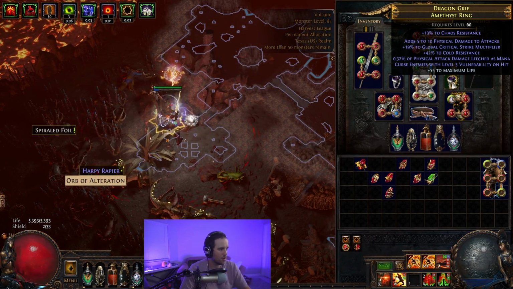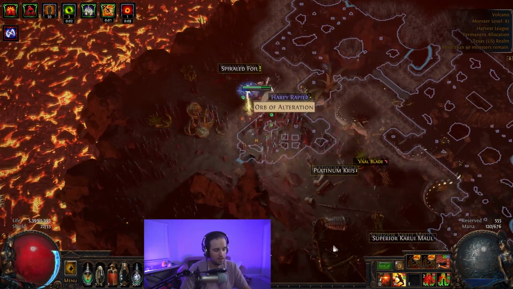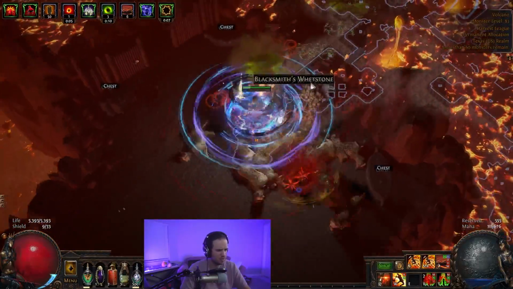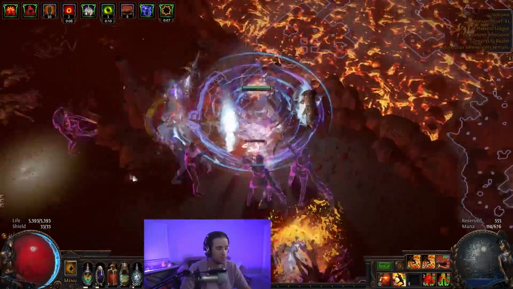The most expensive piece of gear that I think this character has on right now, besides my Cinder Swallow Urn, is just this ring. You could replace this with any vulnerability on hit ring. Honestly, I checked it in Path of Building, and the vulnerability hit ring was like 5% of my damage or something like that. I can't remember exactly how much it was, but it wasn't as much as I expected it to be. So you really don't need a lot of gear.